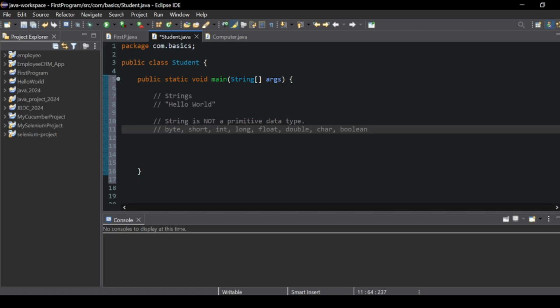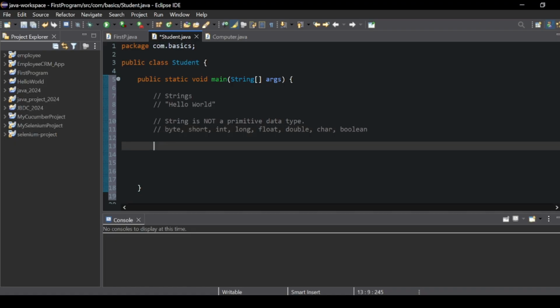String is not on that list, right? Because a string is actually a class and a non-primitive data type. So string is a class and a non-primitive data type.